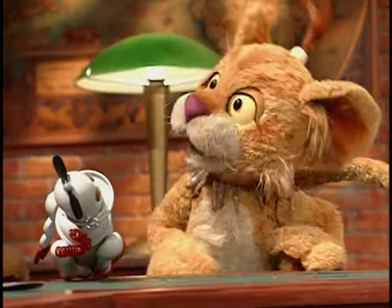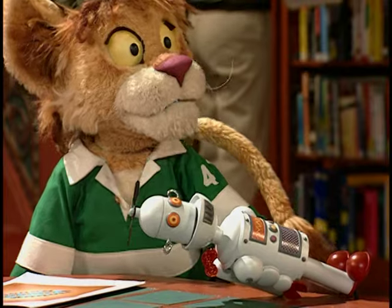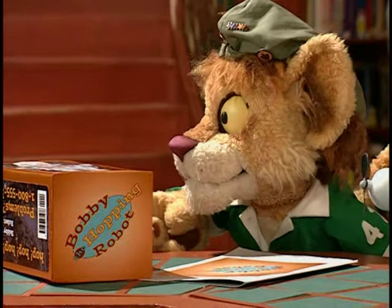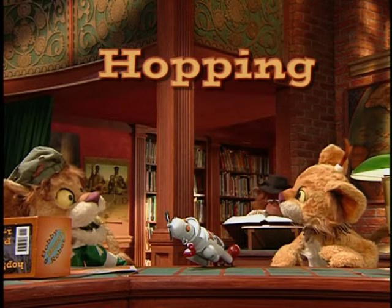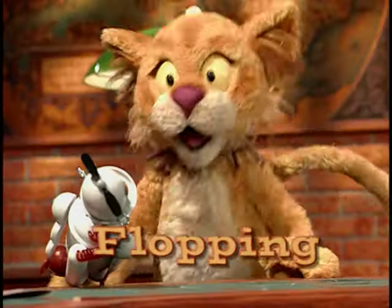Hop. Well, maybe it's supposed to do that, Lionel. Hop. You know, just kind of flop over like that. Fiona, it says right here on the box, Bobby the hopping robot. Not Bobby the flopping robot. Well, he's very good at flopping.